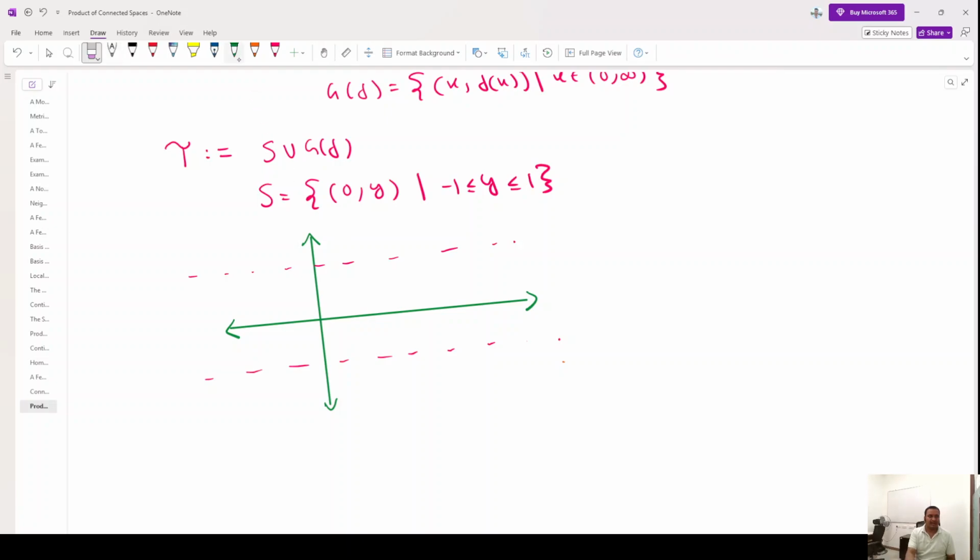Let me properly try to draw it. I'm not able to make a good picture. Let me reduce the size of this.